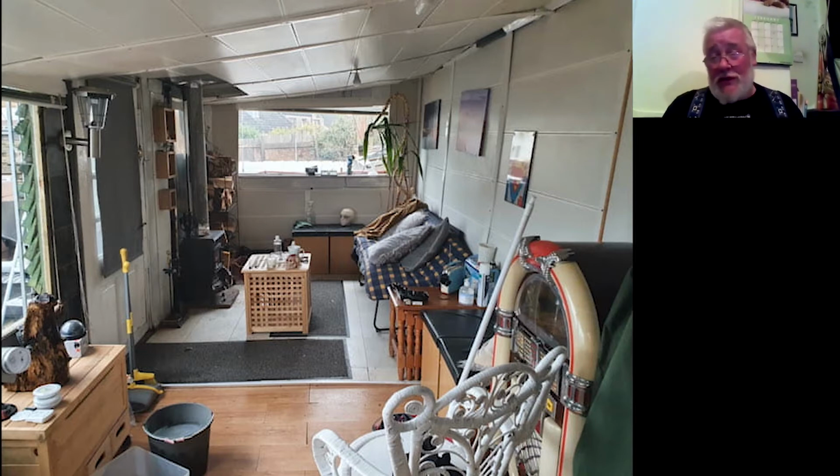My wooden wall was untouched. It's never caught fire or anything. With the roof, I actually had a sheet of aluminium, and I cut it to 18 inches square and put a hole in the middle of it, and the flue goes through there. And again, it doesn't radiate the heat to the roof. I've got a plastic roof, and it doesn't radiate the heat to the roof at all.